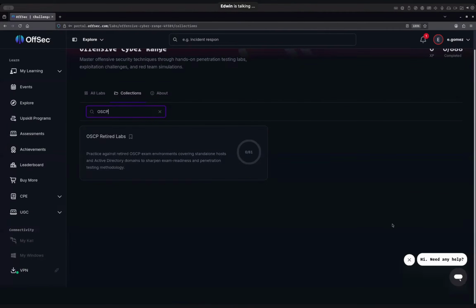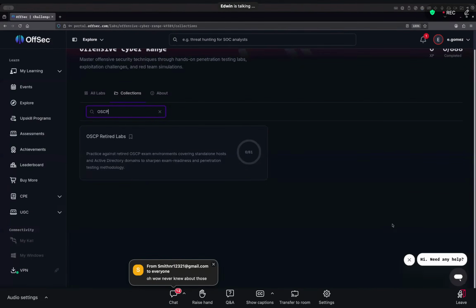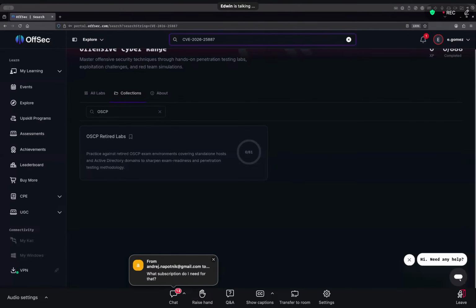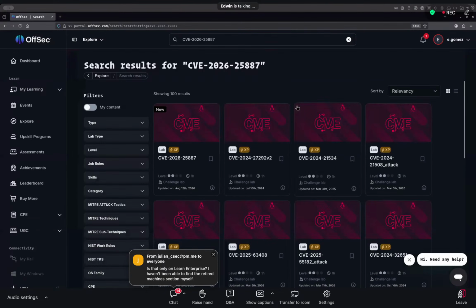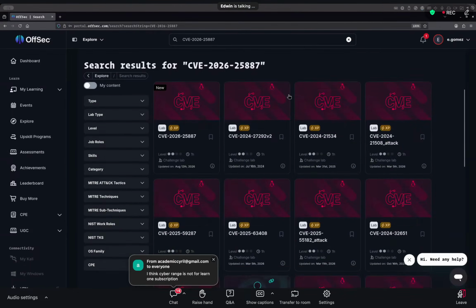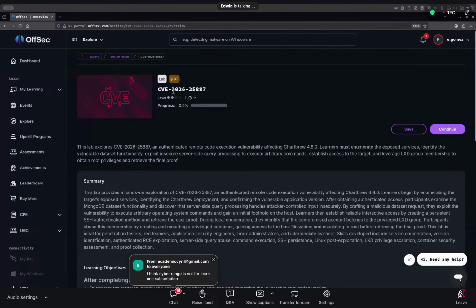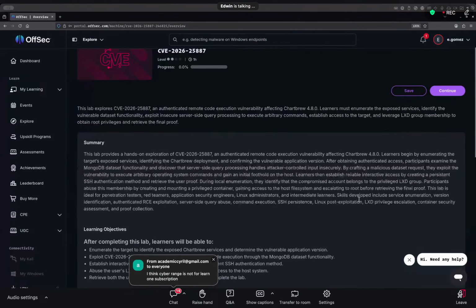I want to also mention that sometimes we might see some CVEs on the internet that we read about and find interesting. You can search for those on the portal as well. For example, a few days ago, I was working with this one before it got released to production. While you might read the advisory and find details on what the vulnerability is about, it's going over the labs that will actually build you the skills.